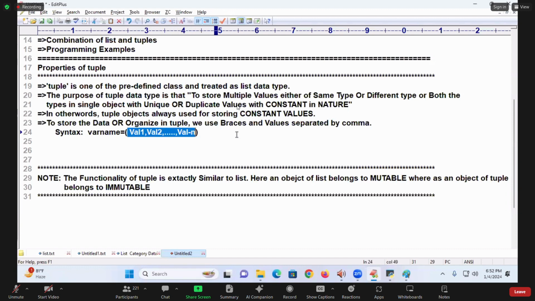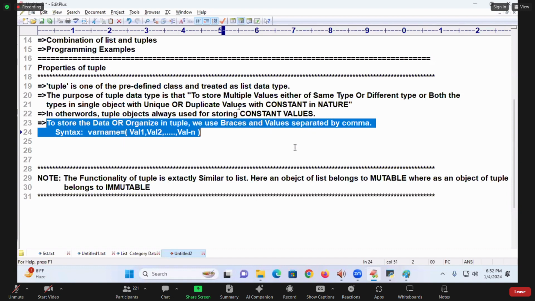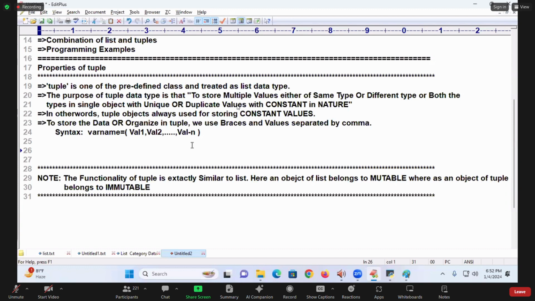These are called constant values. Value 1, value 2, value n are called what? Constant values. Don't learn only the subject; try to think about how to do it. Now this is called one syntax. Are you understanding the notation? Let us go to the next part.